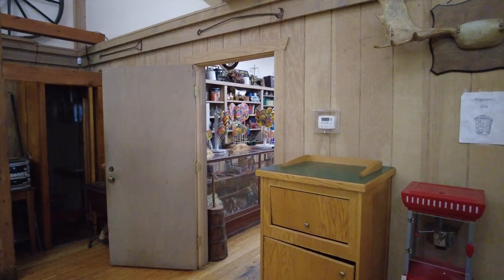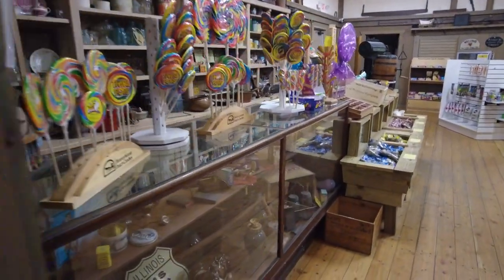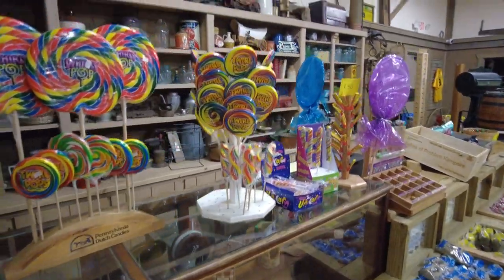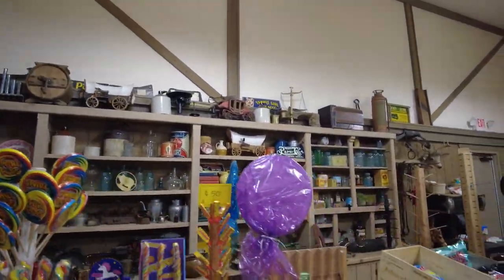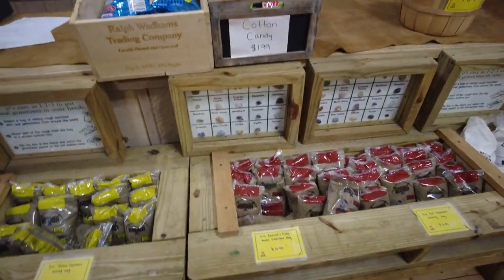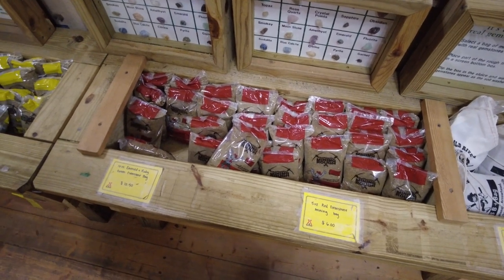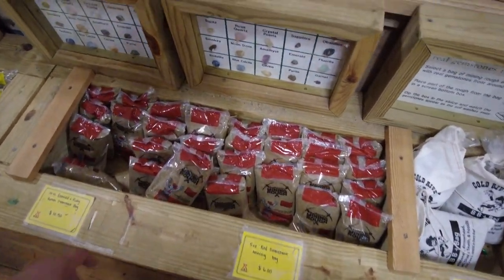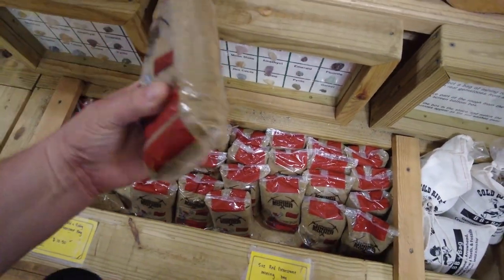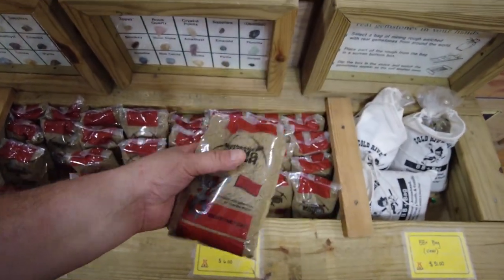All right, and heading just the other side of that pizza restaurant is a candy shop. That's decorated and themed so well in here with all the Western little trinkets and whatnot. And down here, you get a bag of dirt. It's a mining bag, actually. And some of these are more expensive than others. Depends on what you want. This particular bag right here is $6.